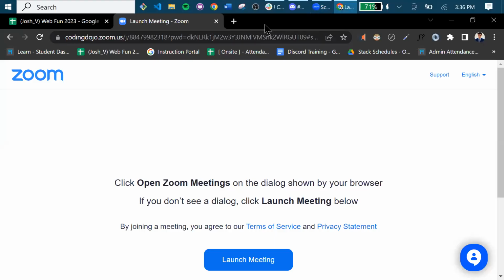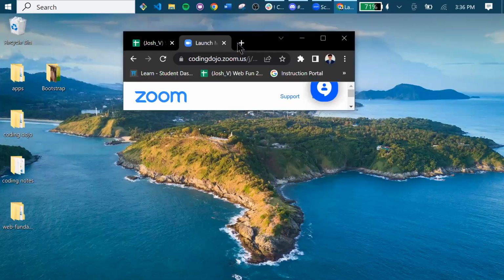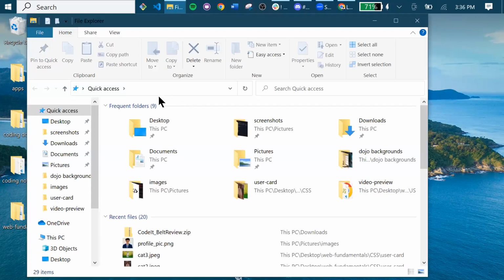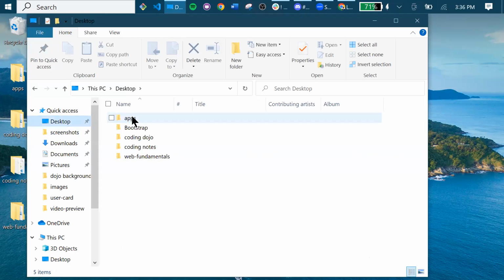Okay. If we normally want to navigate through files, we would use the File Explorer. Here on my desktop, I can see all the files that I have. If I click this search bar and expand it, it should give me a direct path.